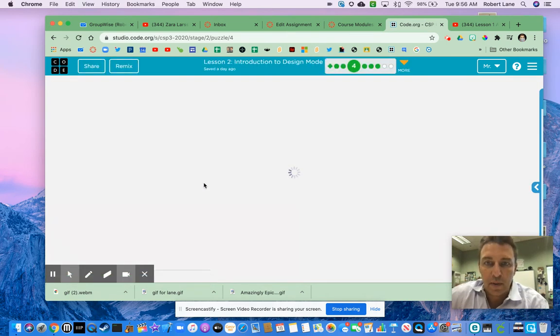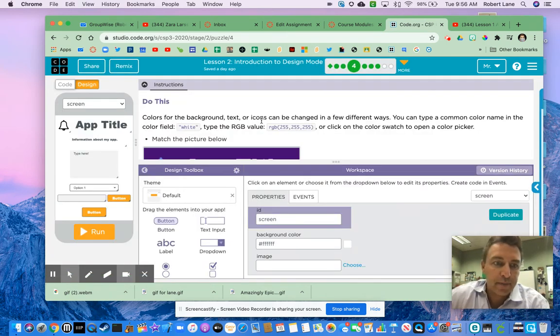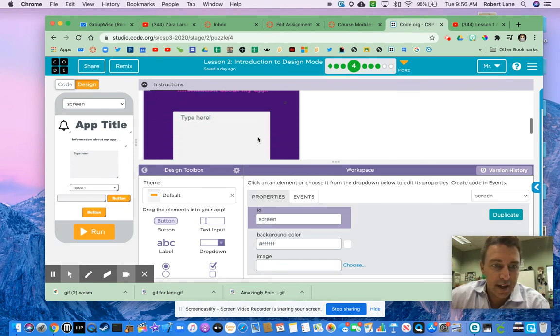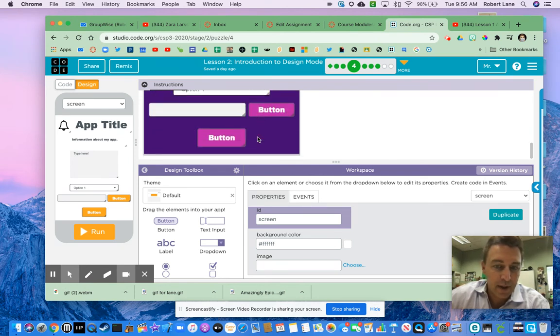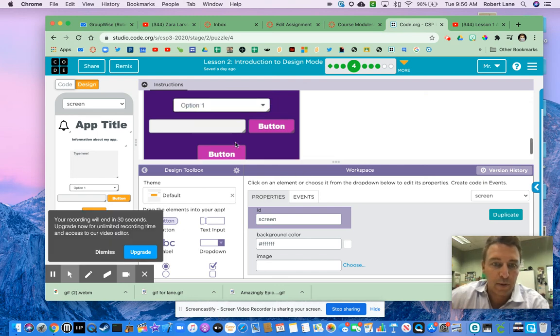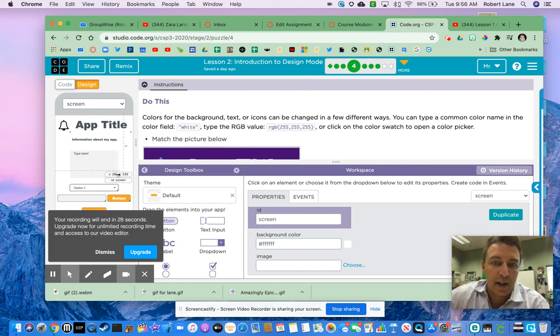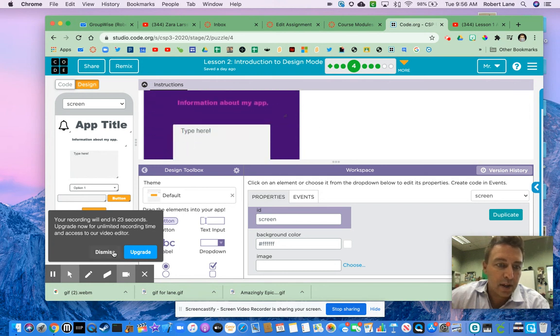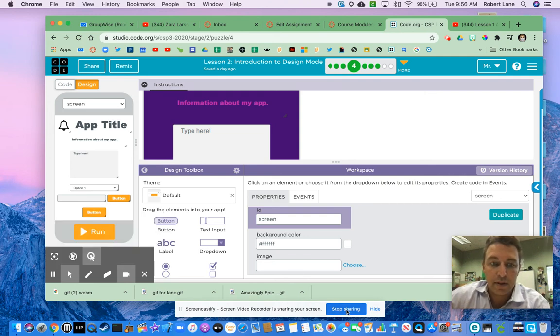I know there's a little long one there. All right, so this one, same thing, trying to recreate this app screen as well. Same kind of thing that we went through there, so I won't go through that process again. And then it talks about the colors, their values, and this is going to be the end of part 1 of lesson 1. All right, I'm going to dismiss this. All right.